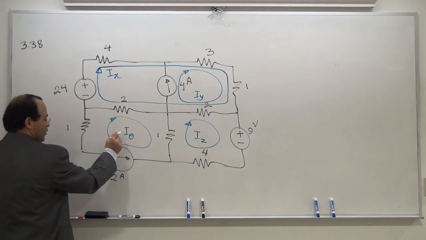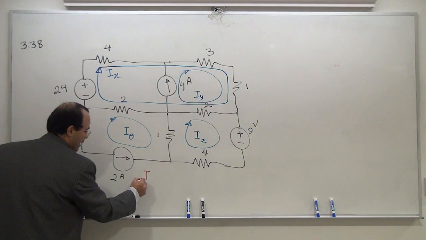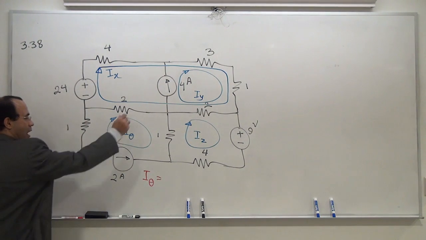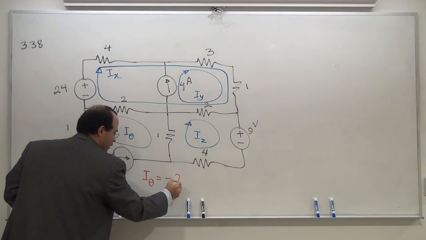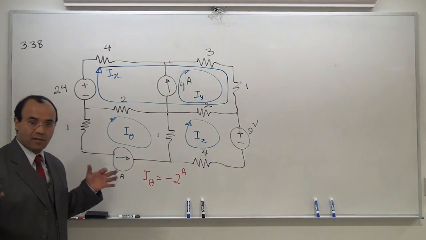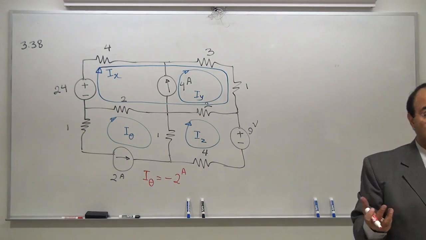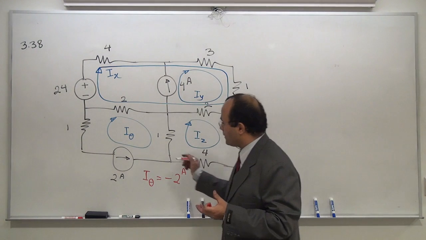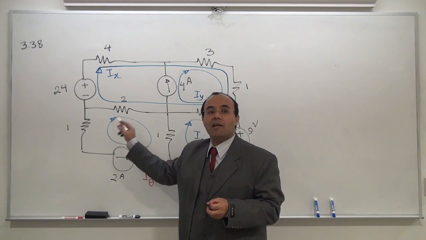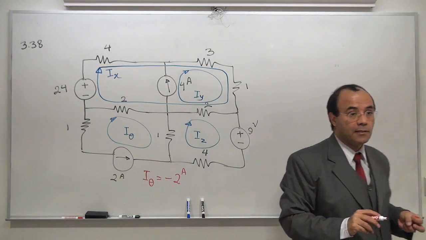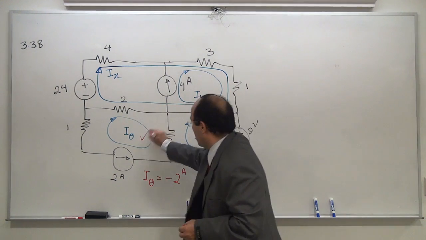This current and this loop current are communicating only once. So therefore, I theta is going this way, the 2 amp is going this way. They are opposing each other. I'm done. One loop is done. As soon as you know the loop current, try to avoid writing KVL for it. If you want to write KVL for this, you have to introduce a voltage across the current source, then write the new KVL. So please be careful on that one, because this loop is done.